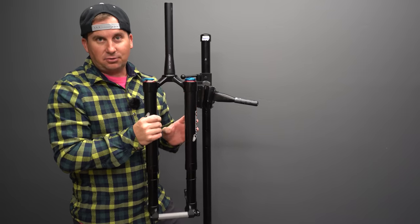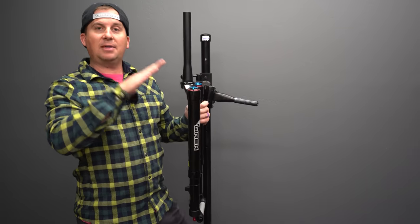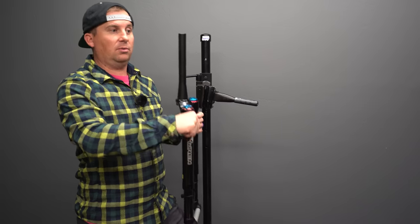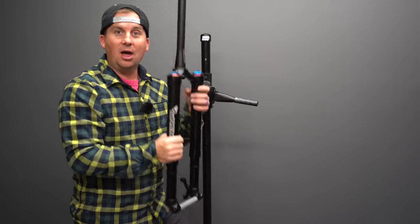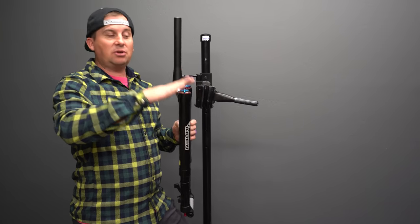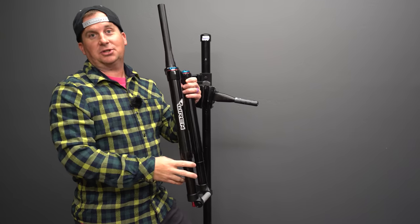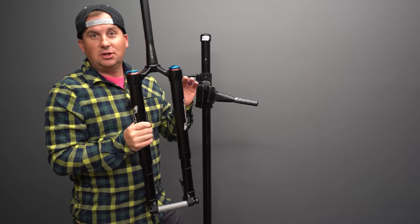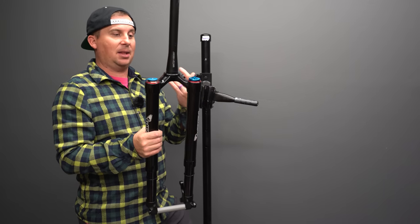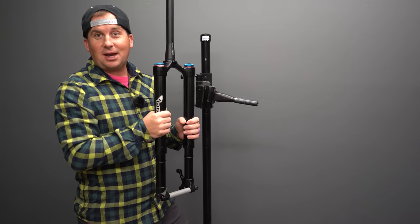If you don't know what axle to crown is, look that up. That's the distance from here to here. And that tells you how high the front end of your bike sits. So usually we do that by travel. A 150 fork will make the front end sit higher than a 130 fork. Well, with this, you can make a 120 fork sit every bit as high as a 150 fork. So you can totally dial in that stack and seat angle and head angle and then adjust the travel. And that's fascinating to me. Usually you're stuck matching axle to crown to the travel. And so you can't run a 120 mil travel with a high axle to crown on other forks, but you sure can on that, and that's awesome.